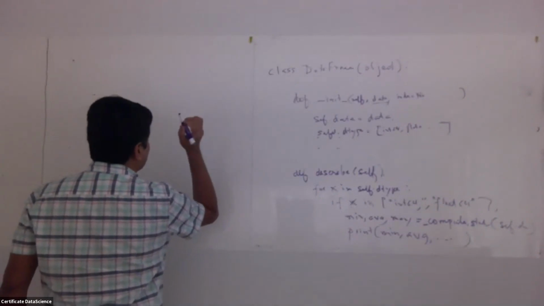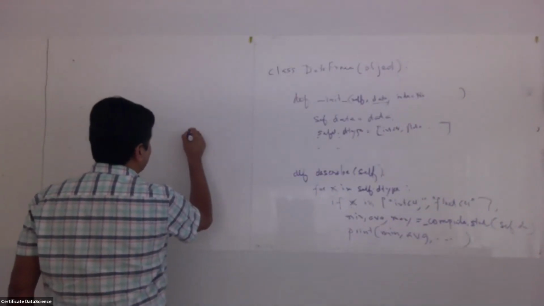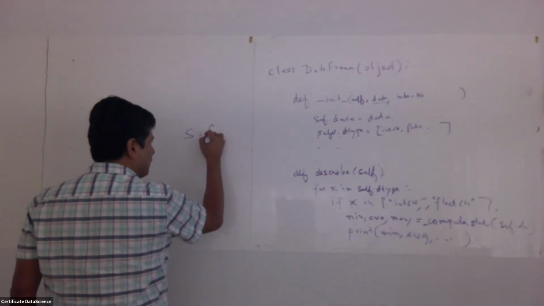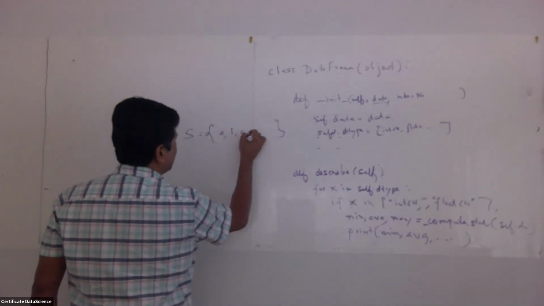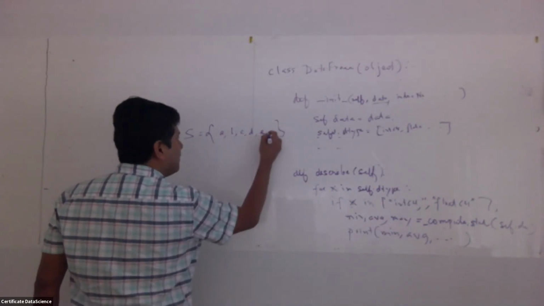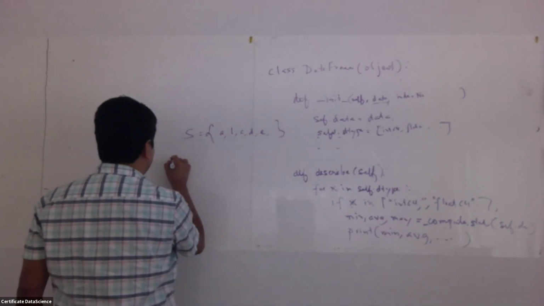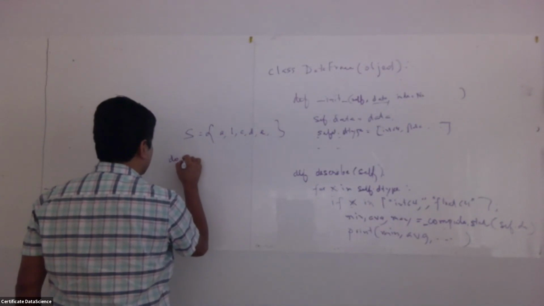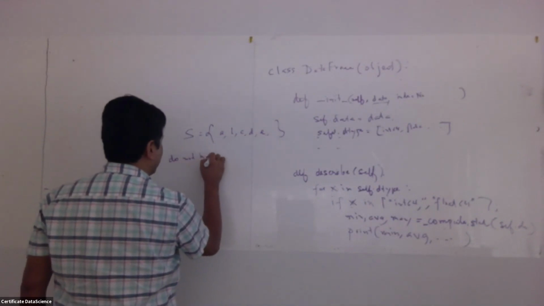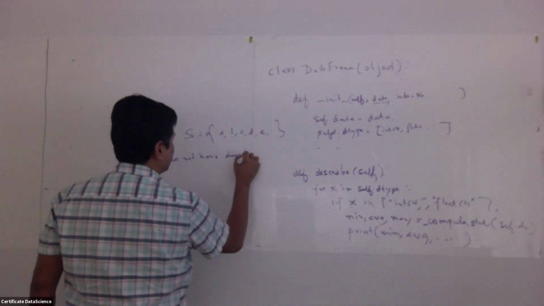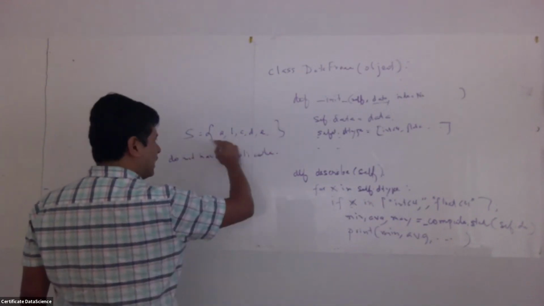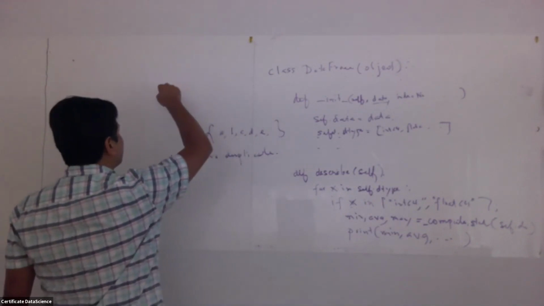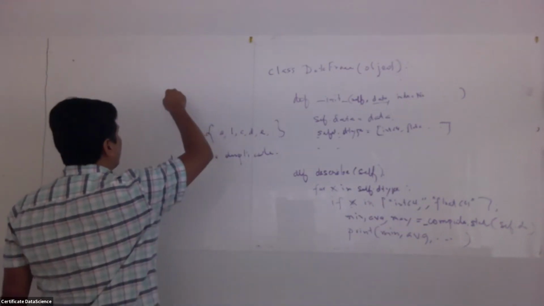A set is a list of elements, and this is how you write it: give it a symbol, and within braces you can list them out, A, B, C, D, E. It does not have duplicates. Okay. And the possibilities of all the sets is called the universal set. In this case, it will be the lowercase alphabet, say.